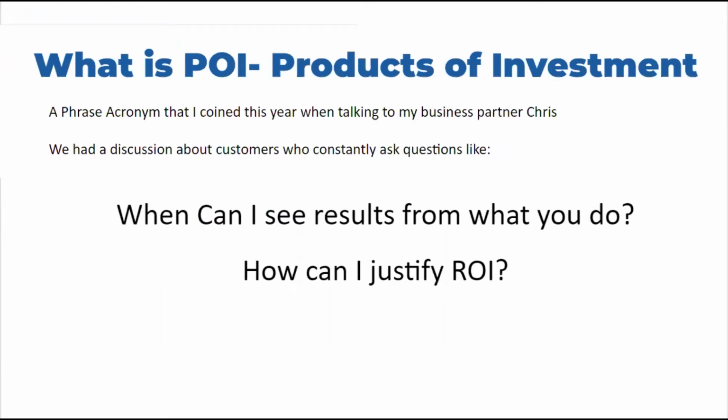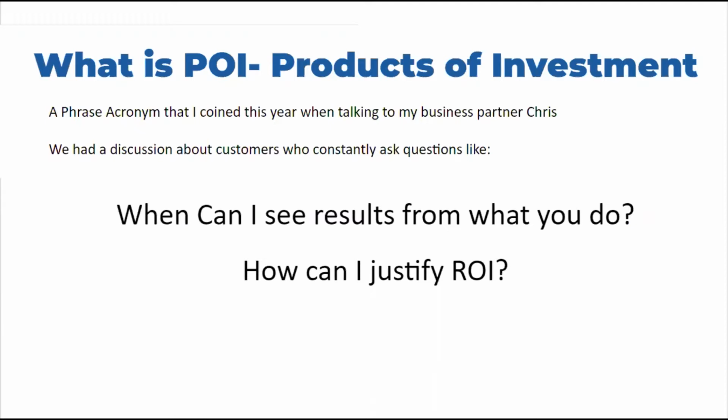Chris and I have been in business now for some time, and we've had multiple businesses, whether brick and mortar or online presence. And I think you and I, Chris, have talked on many different occasions about our clients asking us questions like, when can I see results from what you do? How can I justify ROI? Why should I pay for this now? How many customers am I going to get from it? And all that kind of stuff. And that could be true when it comes to things like advertising, marketing, and sales building, but also to secondary products that you would need for your business to run, right?